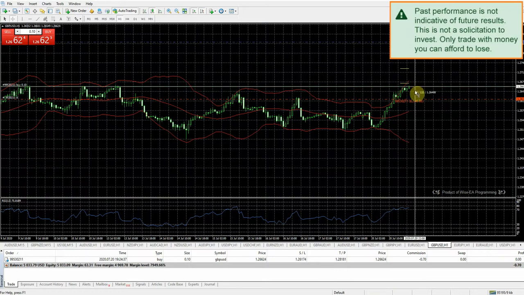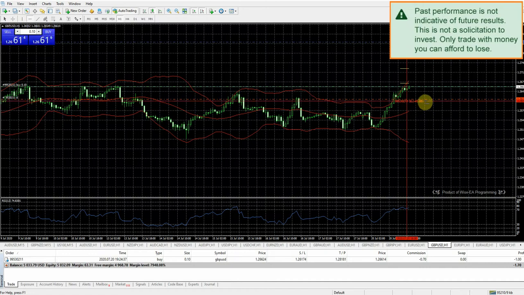And let me come right here. So you have about a 42 pip stop. First profit target is going to be about 11 pips. Second is going to be 63. And third is going to be 152. So we'll see how this signal plays out.